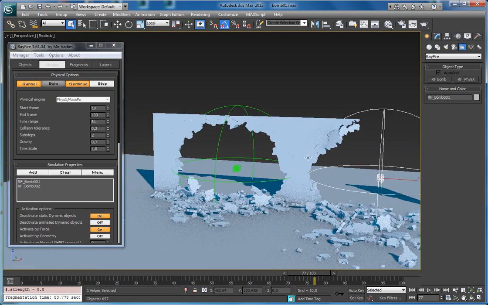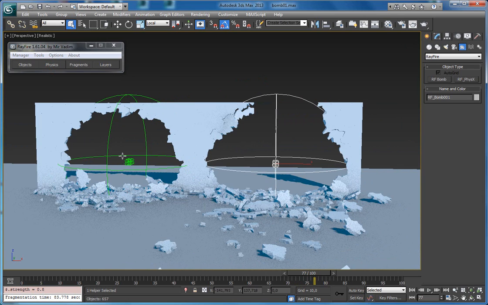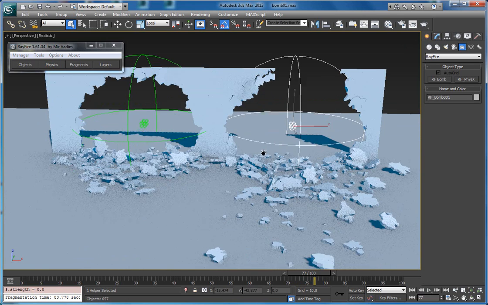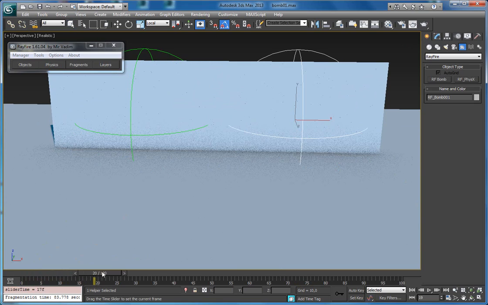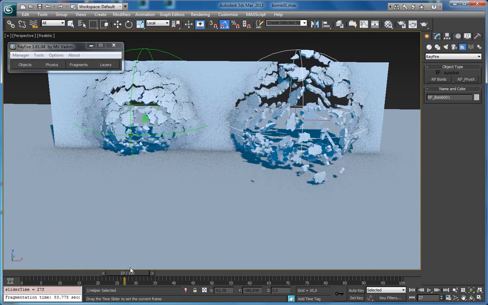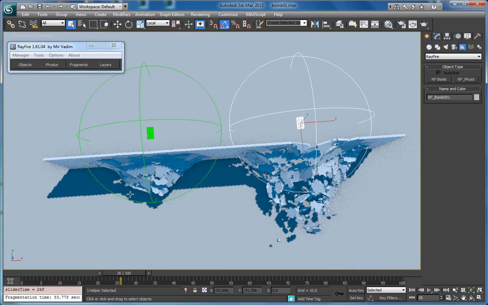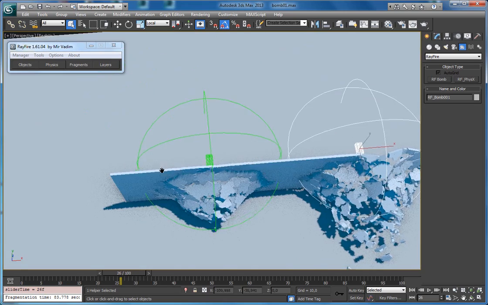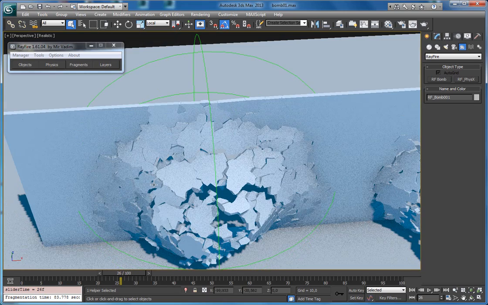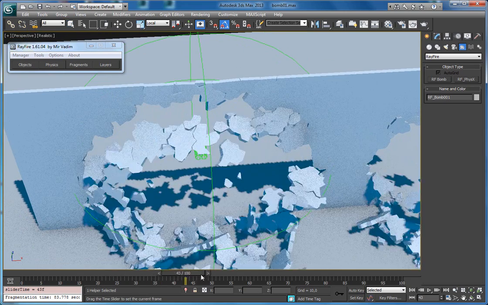So now you can see the difference. The left one is exponential and the right one is the linear range type, and as you can see, the exponential one is much less aggressive. It allows you to create more spiky explosions, and a lot more fragments within the range will stay at their positions, and you will get more crumbling of the fragments.